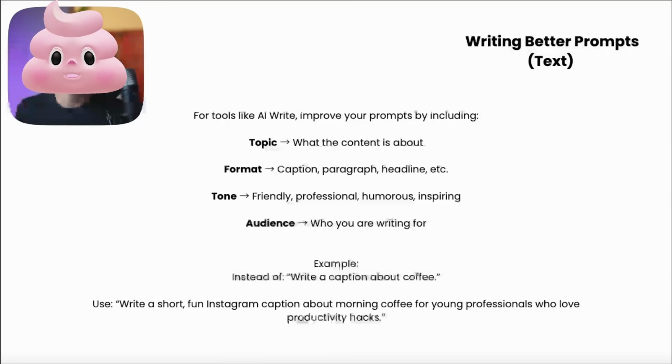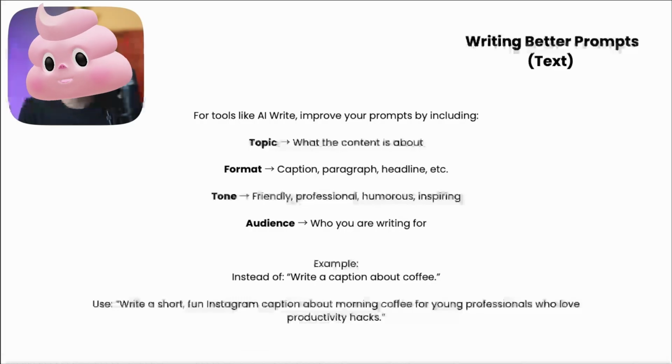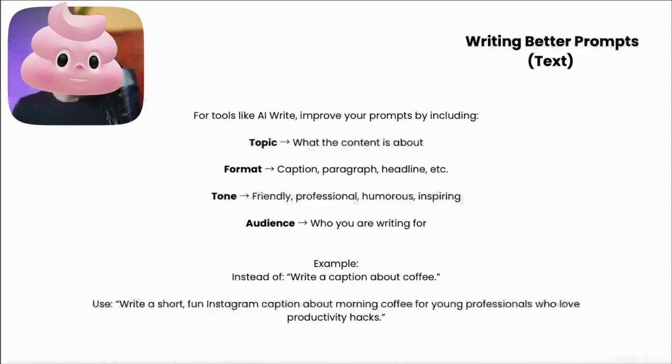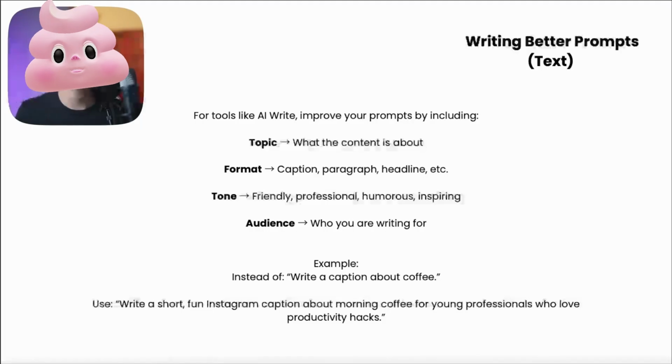So for example, instead of giving this prompt, which is write a caption about coffee, right? You can use: write a short, fun Instagram caption about morning coffee for young professionals who love productivity hacks, right? So again, this gives all the information needed regarding the topic, the format, the tone, and the audience. And this is what happens on text prompts.